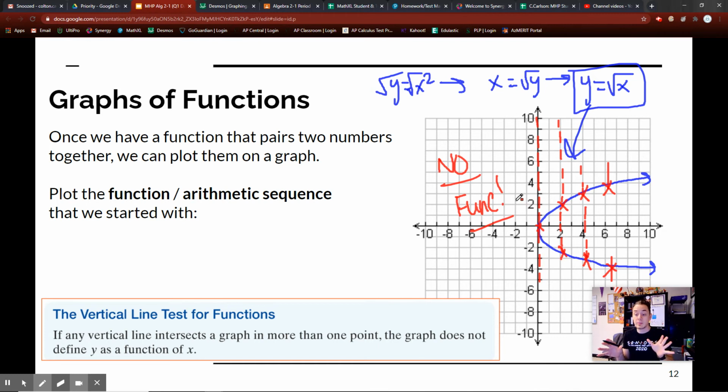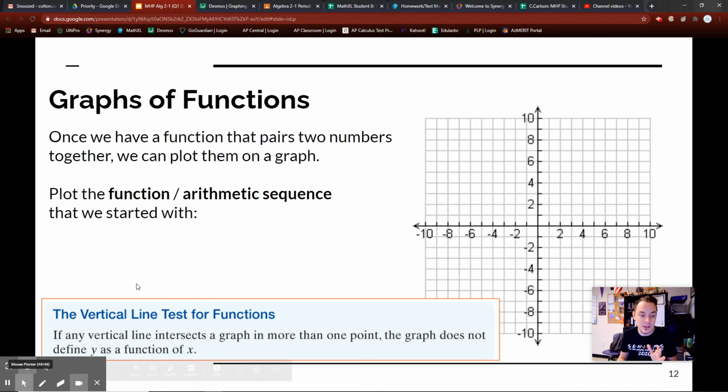So that's kind of the difference between how to use the actual relations, the ordered pairs, and just abstractly thinking about it. We did that in the earlier couple slides by, okay, it doesn't have any repeating y values, therefore it's a function. Or you can graph it, let's just say on Desmos. You don't need to graph it by hand, but you can do it on Desmos, and you can see if that vertical line test actually does fulfill it. Okay, awesome. So I'm going to erase. That is how you find if a graph is an actual function.